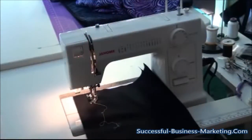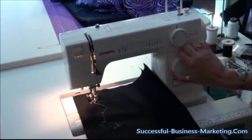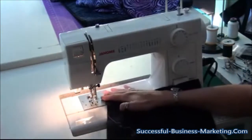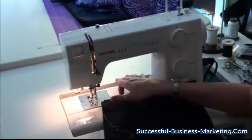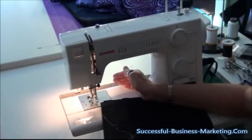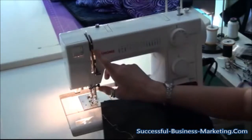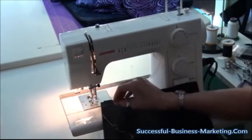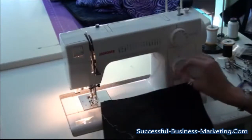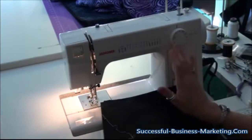To get started free motion quilting, the only thing that you need to do to your machine is turn your stitch length down to zero. What this is going to do is disengage your feed dogs. It's not going to drop them down into the machine, instead it's just going to stop them from feeding the fabric forward. I don't drop my feed dogs because I find that it messes with the tension of the machine. So my general advice is to just simply turn your stitch length to zero and leave everything else on your machine the same.